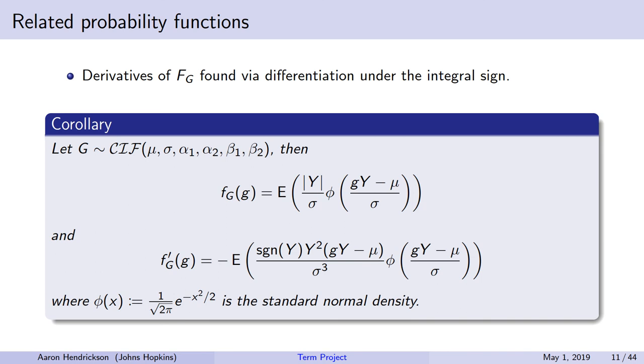And the question you may be asking is, why do we care about the derivative of the density? Well, in the application we're going to invert this Monte Carlo estimate of the CDF using a technique that requires the density, or the density and the derivative of the density, of G. So that's why these things are being presented.